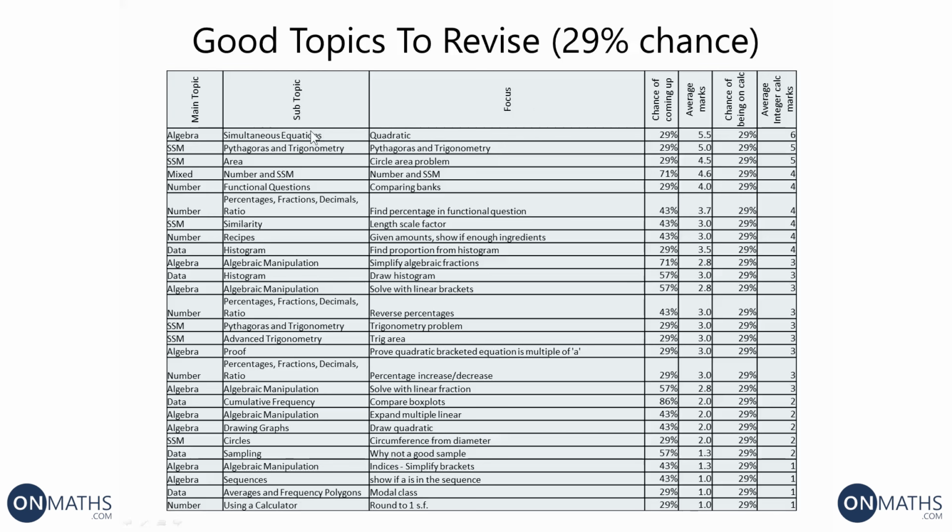Simultaneous equations, which I haven't mentioned at all, because the statistics say they're not as likely to come up as the other topics. I would still definitely revise both types of simultaneous equations. There are quadratic simultaneous equations, and there's the standard simultaneous equations, the linear ones, where you try and get the coefficient of x or y the same, and then you either add or subtract going downwards. The quadratic ones you do by substitution, so you get y equal to something and then substitute whatever y equals into the second equation. If you want to have a look at that, that's in any revision guide or textbook or online.